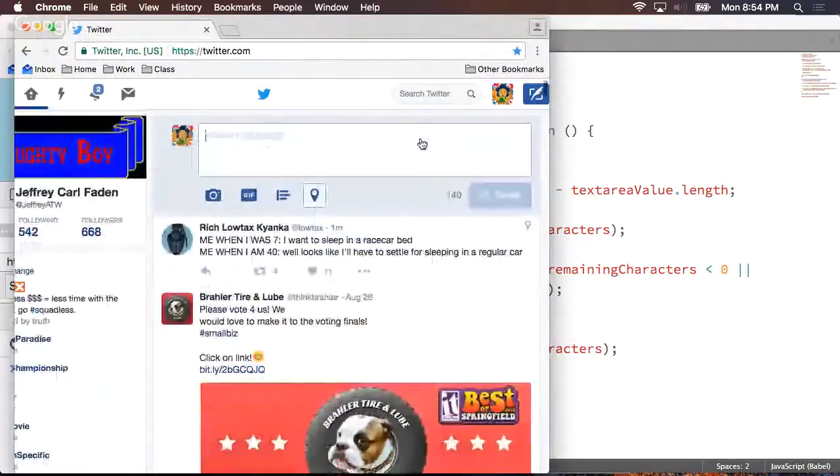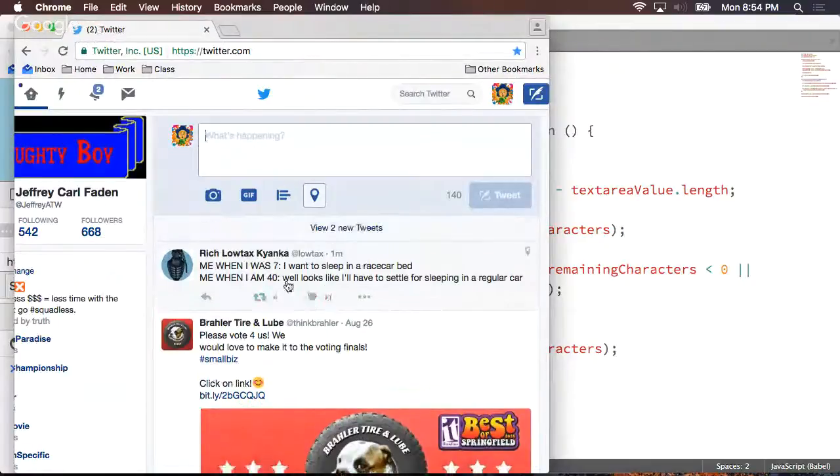As you can see here, there's a retweet button and a like button. We're not going to talk about styling those buttons because that's not what JavaScript is about. JavaScript is not about CSS. But we do want to get this functionality to work.